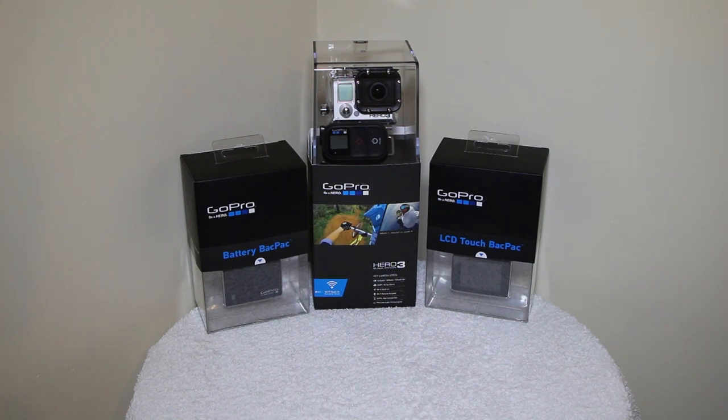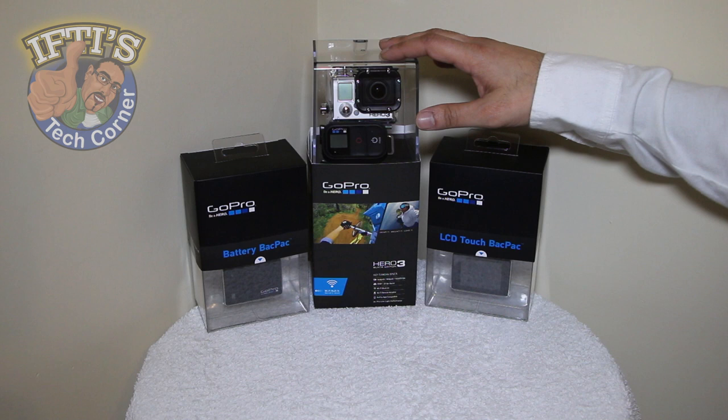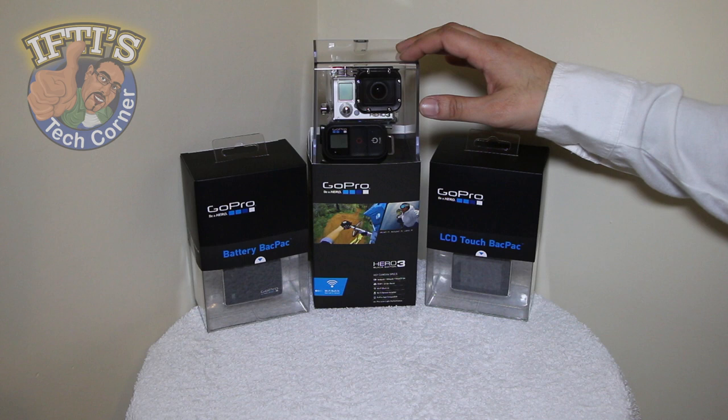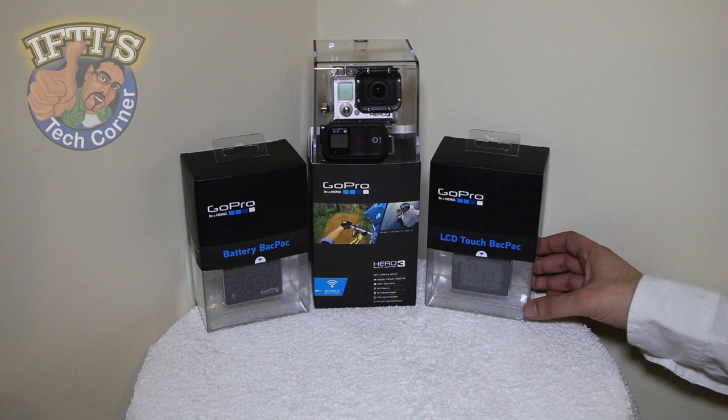Having already taken a look at the GoPro Hero 3 in a previous video along with some of the backpack and mounting solutions, we've seen that one of the great selling points of this superb little camera was the ability to not only mount it onto almost anything securely, but also have the ability to add these attachments and backpacks to the cameras as and when we need to. We have the final backpack available here, which helps increase the functionality and flexibility of the GoPro camera.